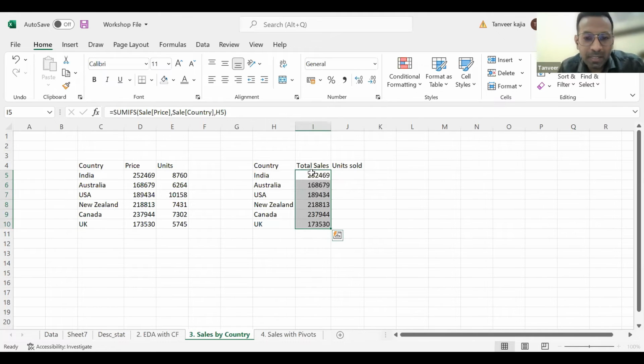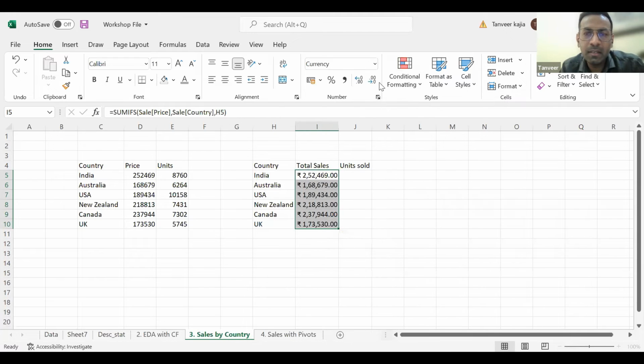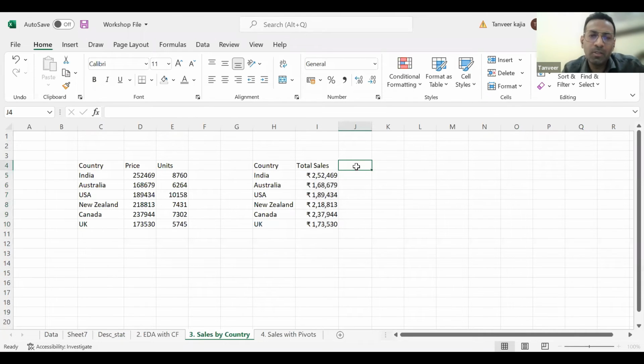Now let's improve this a little. Let's go for the currency format here and remove this. So these are the sales that we have done. In the same way we can also go for the units. Let's improve this table also.